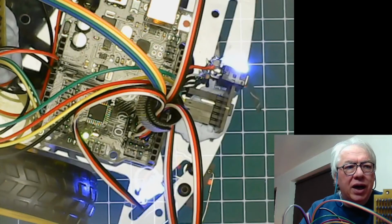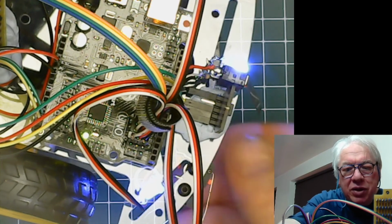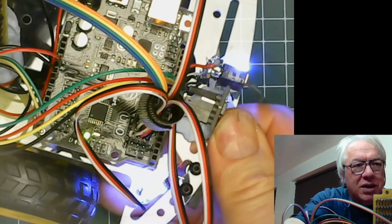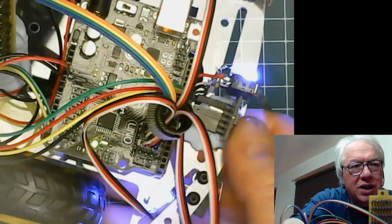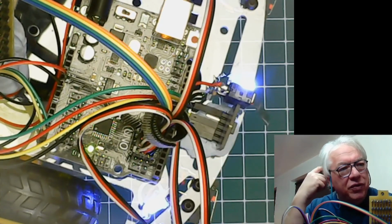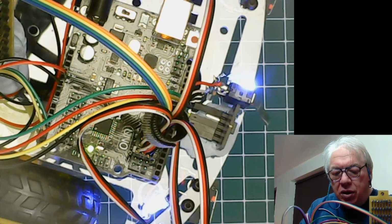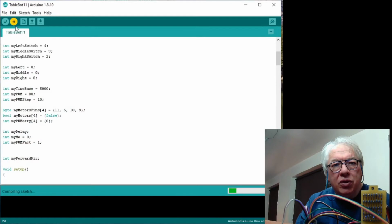So what I've done is move that sensor back, which, look at it, actually isn't as far back as I perhaps like it. So I'm going to employ the best part of blue tack to make a field modification. We will then go over and upload the software.